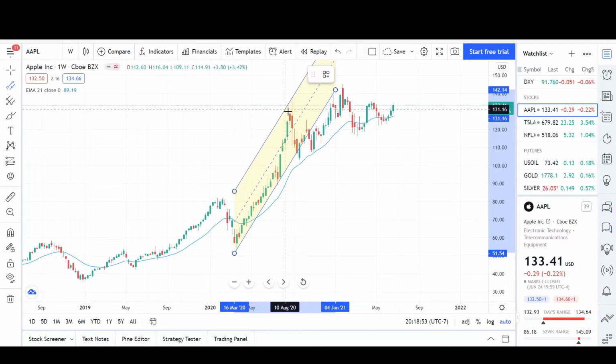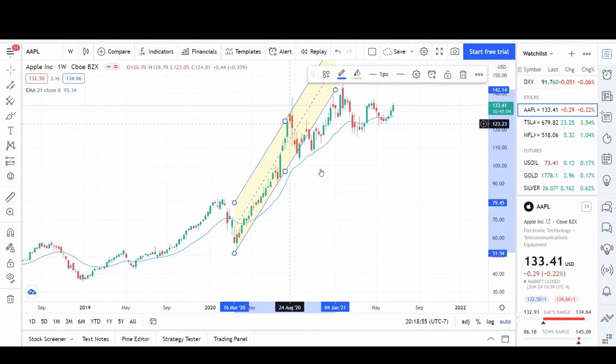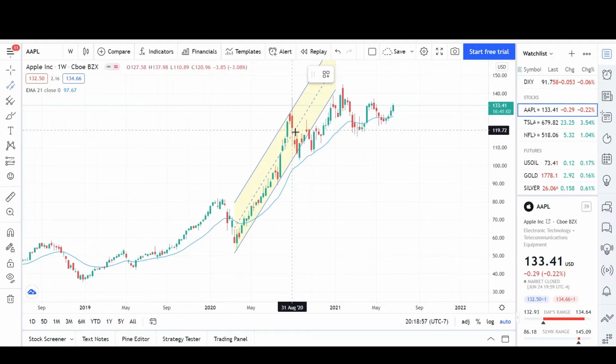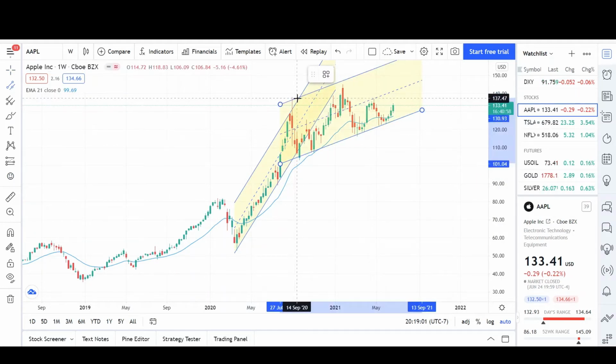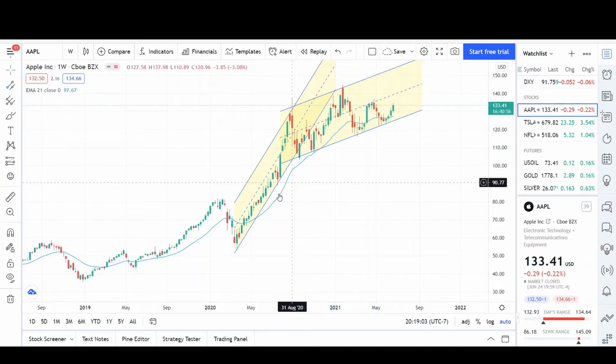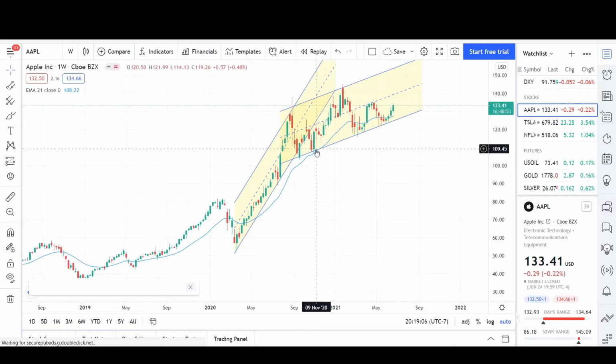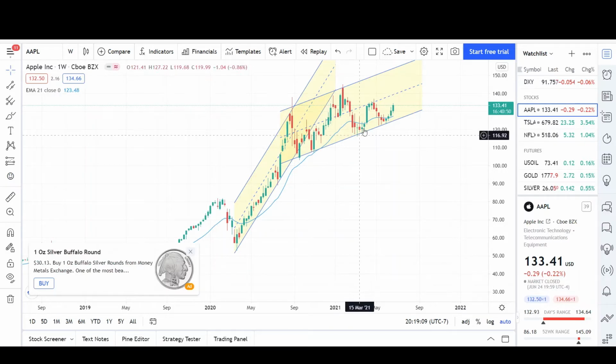Okay, I have my channel in place, just straight up, and then I see another channel right here because price came off the top, bounced here, bounced off the top again, came to the other side of the channel, and bounced many times on the channel. This line right here is being respected. The price is making higher highs.